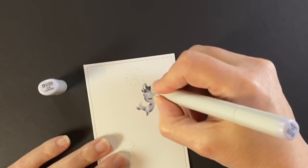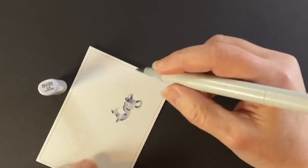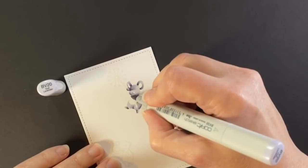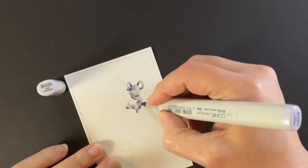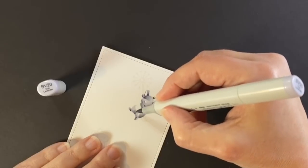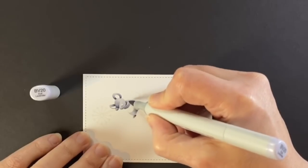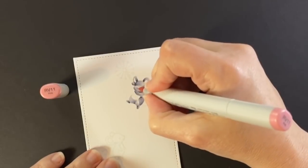Now the BV20 is just following that BV23 further out into the lighter parts of the body. I was very excited when this jellyfish ink came out — I thought, do we need another ink? Well, yes! First of all, no second-generation stamping is needed to get the right lightness of color. I stamp one time, I can see it, but it's light enough to take on the colors. It's kind of a no-color ink so it takes on whatever color marker or pencil you're using.